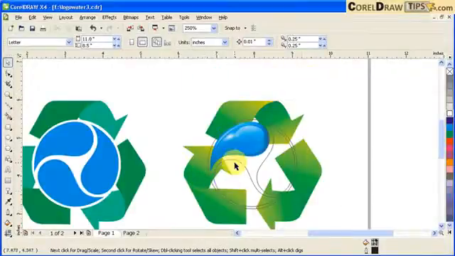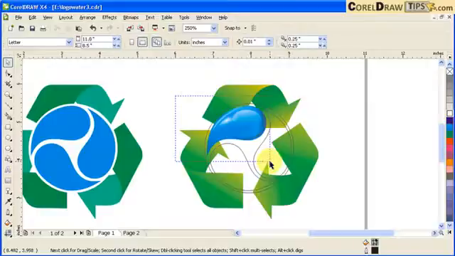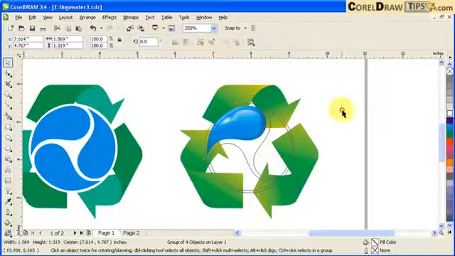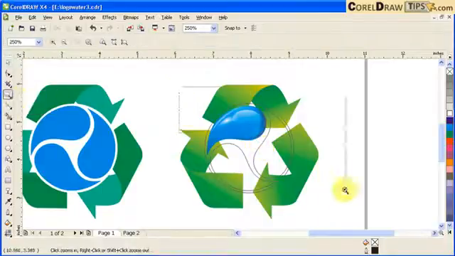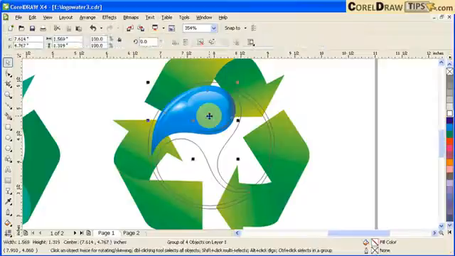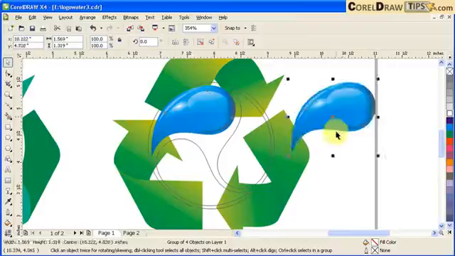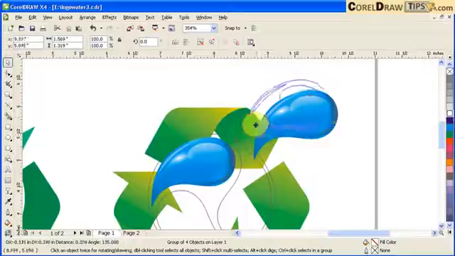Okay, now I have that already, so what I'm going to do is group that together. Okay, so these are my guides. So what I'm going to do is duplicate and then rotate, based on this line. So I click on it, duplicate or plus sign on your keyboard and move it away, and just put that on that tip there.